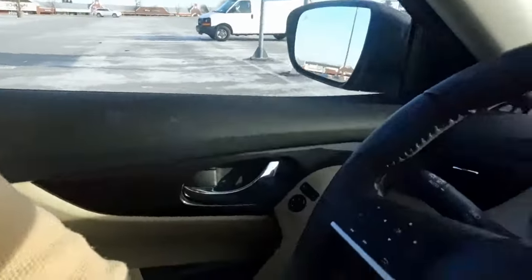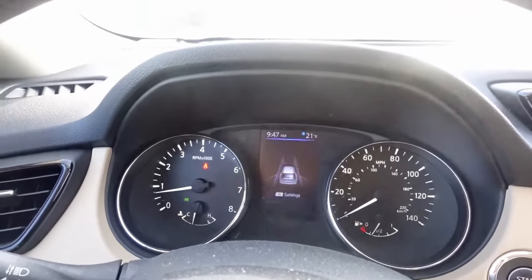I want to show you, it is freezing outside. It's 21 degrees outside. It is really freaking cold, and the real feel is like 4 degrees, I think they said on the news this morning. So it is cold out there. I want to get this done as soon as possible and miss all the snow. I still have to go grocery shopping as well, so that's going to be fun.